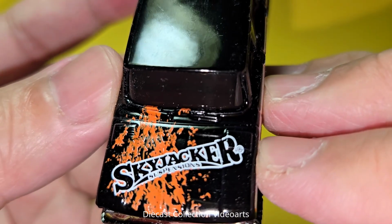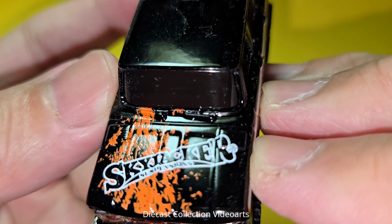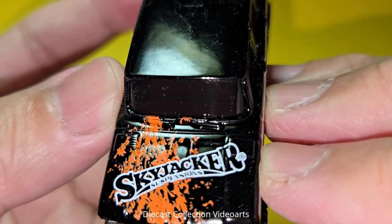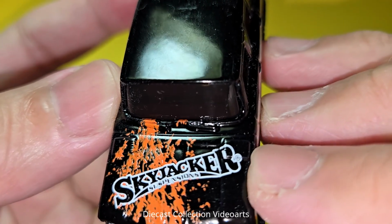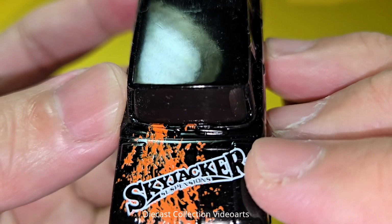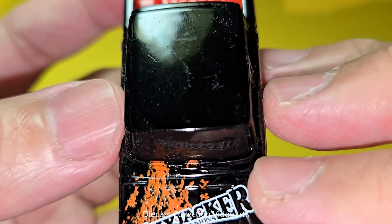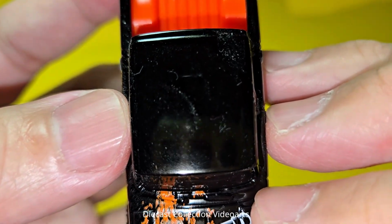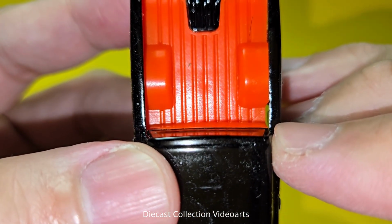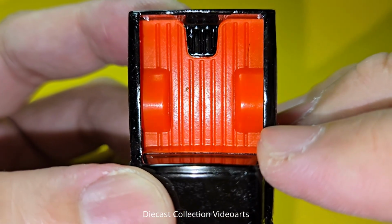It's kind of hidden by the body paint, but if you tilt it a little bit, the shine, you can see the wipers. They applied it. They kind of added paint on the wipers. So if the wipers move, they can see the orange off-road paint design when the wipers are activated. At the roof, it's all black paint, shiny black paint. And then at the truck bed, it's made to have mostly the orange plastic.